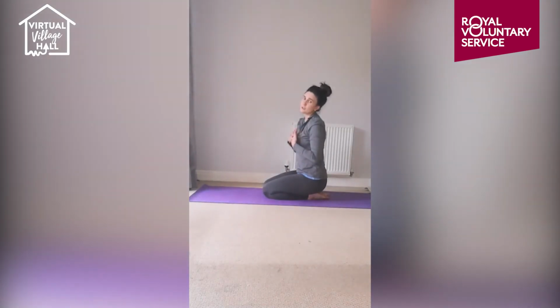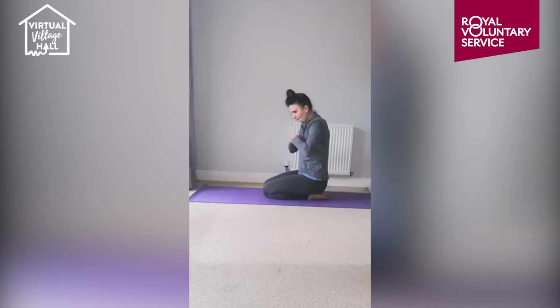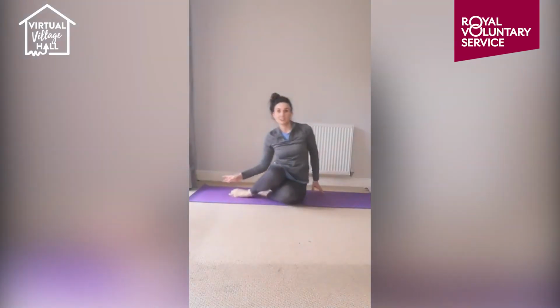This is really nice to do at any time of the day. Inhale, nod, and round. You can just help with your shoulders, any neck pain, stretching out the back. And then come back in. Wonderful. And now we're going to finish off. We might run over just ever so slightly, but we're going to finish off sitting cross-legged.